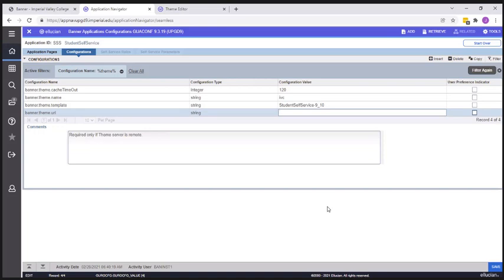So I guess a big takeaway is it's not just an upgrade; it's a re-implementation of Banner self-service. Yep.